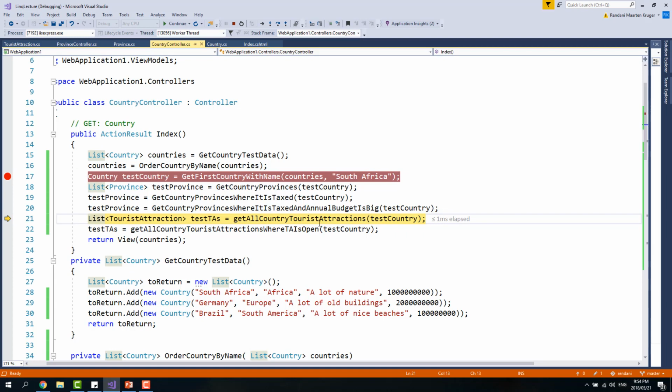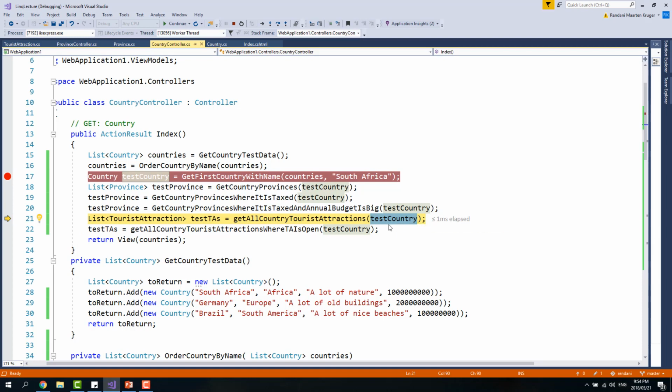The next function I want to demonstrate is the get all country tourist attractions. So this sends through a country as a parameter, and it will return all of the tourist attractions in that country.